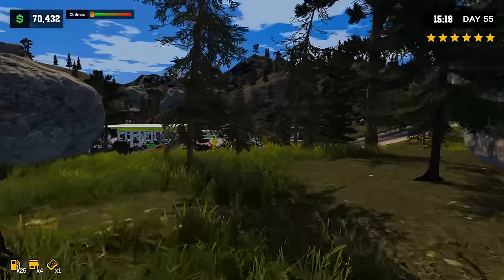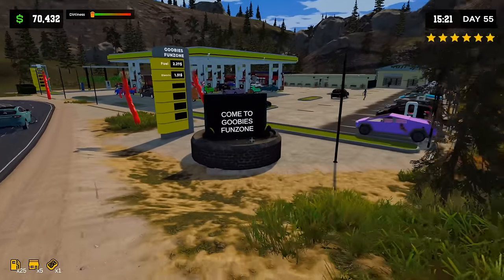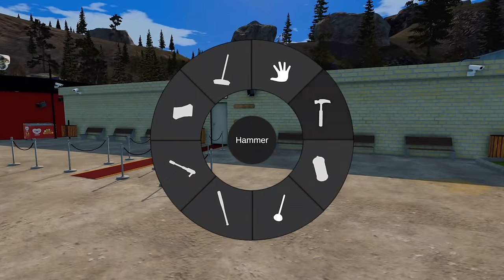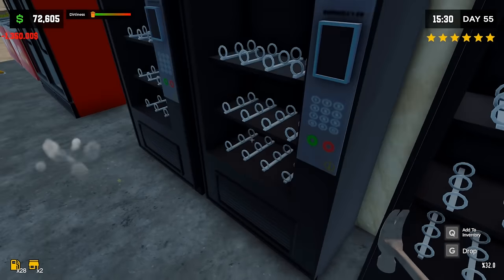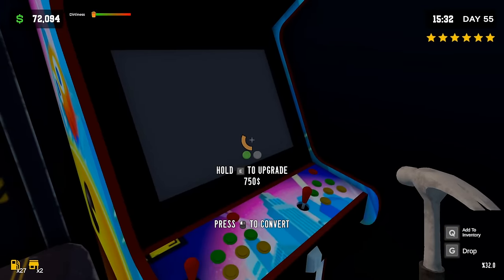Do I spend my $70,000 on more oil wells? Or do I go back to the gas station, Gooby's Fun Zone, and start upgrading everything that we need to upgrade here? I'm thinking we do that one, yes? Give me this hammer. Everything must be tip-top shape. Anything else? I'm gonna go around the entire place and just stop beating things with hammers. It's fine. No one's gonna get hurt today.